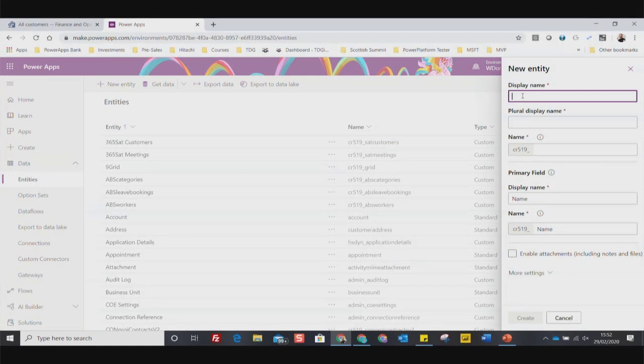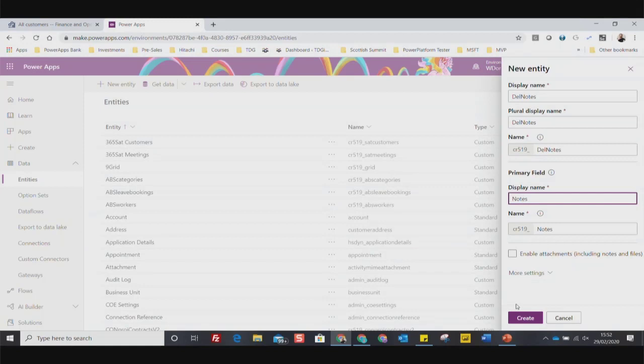Once again, try and actually name it what it's going to be so you understand what it is in the future, because I've built solutions that, after a few beers on the weekend, that's how fun I am, and I go, what the hell is this? What's it for? So what we're going to want for our lookup field, we're going to have notes.